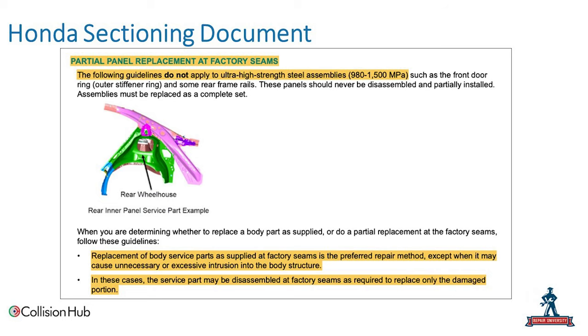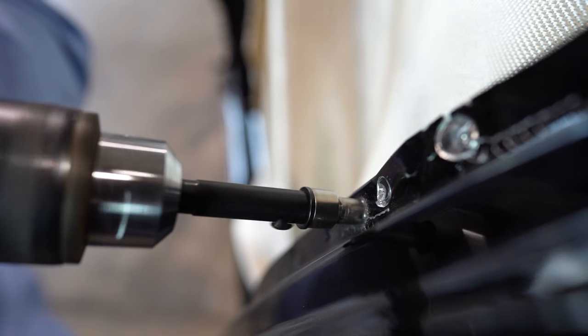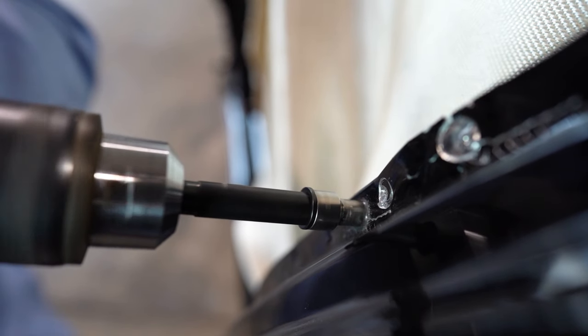And I've tried to explain to people over the years, and I know Ford has some stuff like that too with upper rail, apron, and strut tower, where you can take the apron off. For a partial replacement, you'll have to develop some sort of an idea of a time. So I would usually tell somebody, find a vehicle that's similar, that has a replacement time for that particular component, use that labor time, and then add for taking the part off. If you drill this out properly, or grind down the welds, or use a belt sander to take the welds down, on the opposite side, you could still get a good flange that you could resistance weld on.